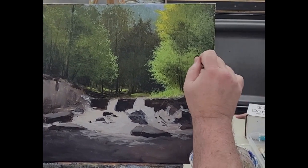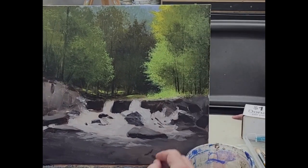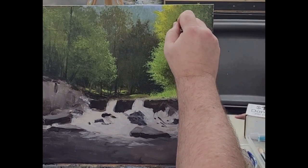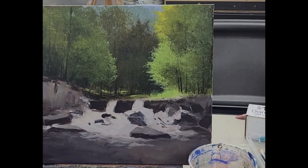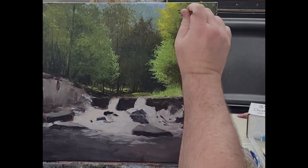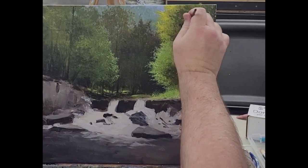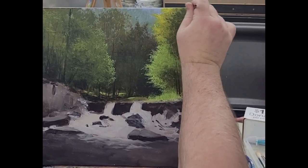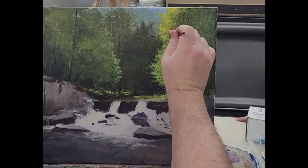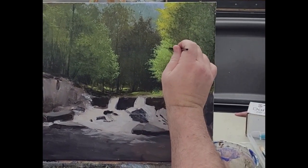The far right has a lot more shadow to it. All of that's kind of in shadow all the way up. But the same way you can paint bright colored limb and leaf edges, you can do some of that with the dark too, and it works the same. You get a little shadow limb in there. I'll leave some of those. Put a little bit here.